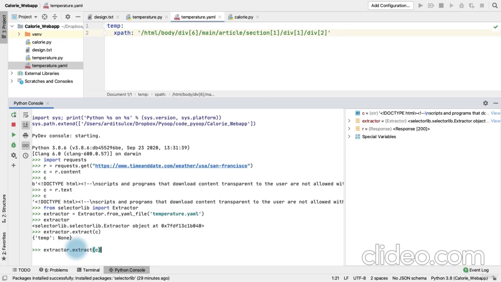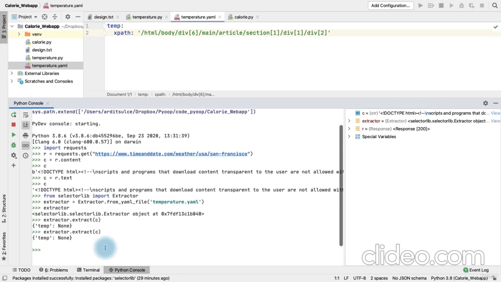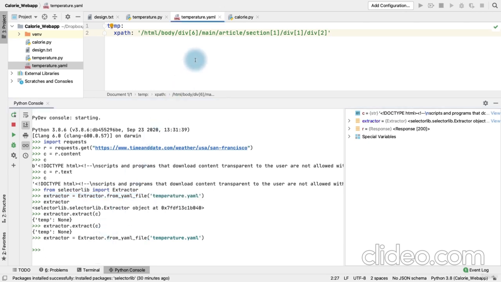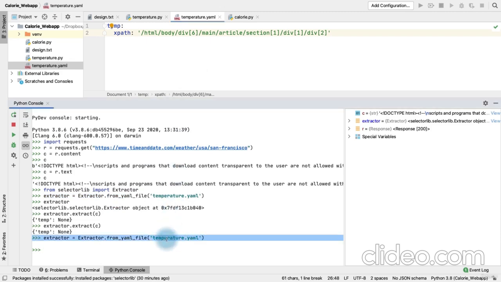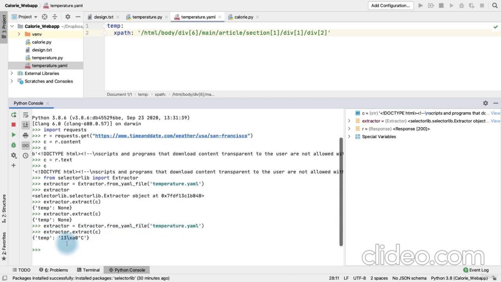So let's try again the last expression, but don't expect to get the answer this time. That's because the extractor that we use here is still the extractor that was created at this point. And at this point we created that extractor with the old XPath, the one that doesn't work. So Python is still having the old extractor. To fix this, we need to create the extractor again. And make sure to save the file with Ctrl S before we do that. So let's see this time. Extract, and it seems to be working.